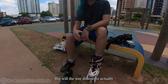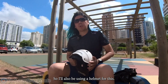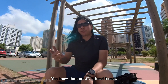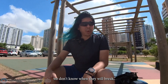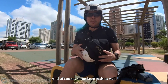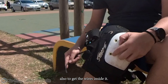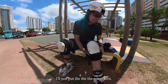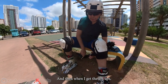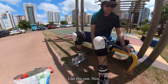Will the weight difference actually be worth it? Let's test it out. I will also be using a helmet for this — these are 3D printed frames, after all, and we don't know when they will break, so I'd rather be safe. And of course some knee pads as well. I'm using the knee pads also to route the wires inside them — I put the wings first, and then with the secondary straps, that's where I put the wires inside.